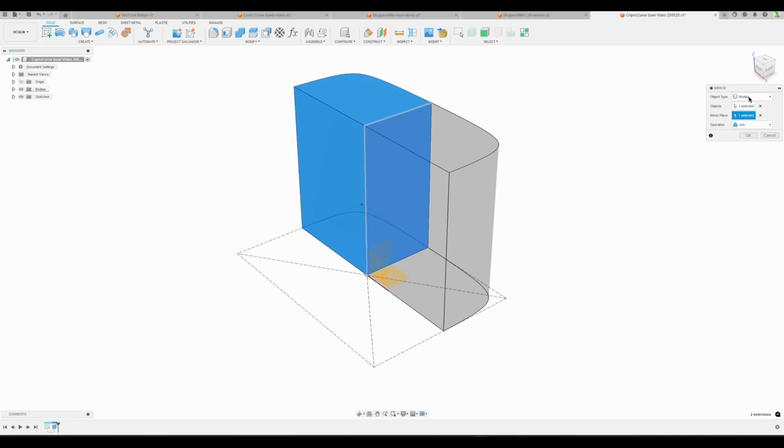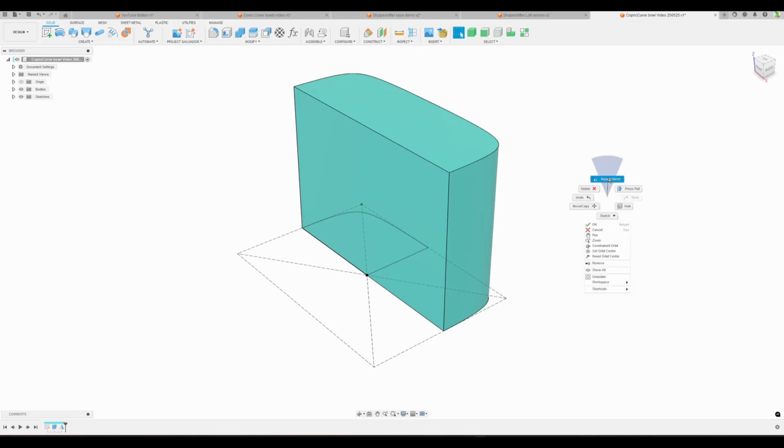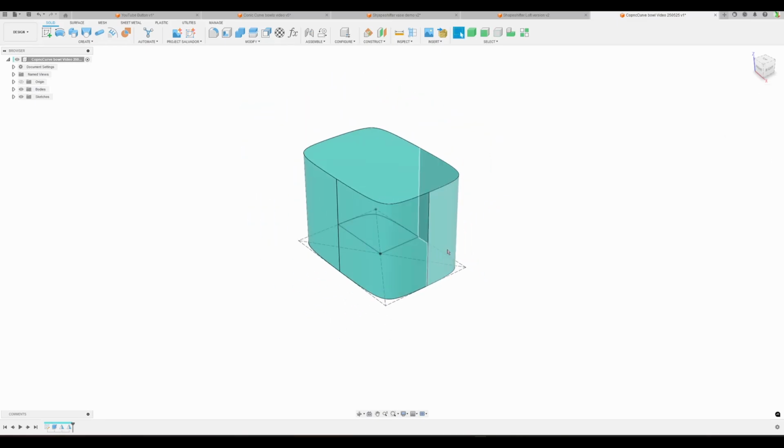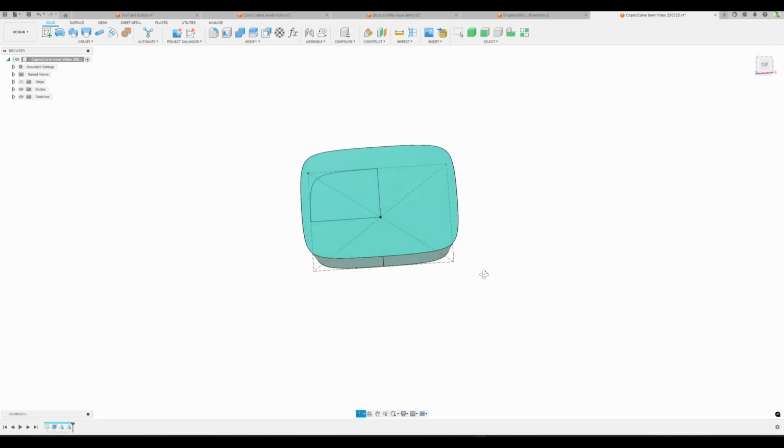This body, what mirror plane, simply select the face of a body. Fusion will understand you want to join these. This is a bit newer function. Hit OK. I want to repeat the same feature, so I'm going to hold down my right mouse button and drag up to repeat mirror. This is like a shortcut for the right mouse button. Click the body, click the mirror plane, select the face, hit OK. And we have this basic shape.